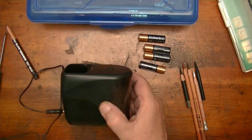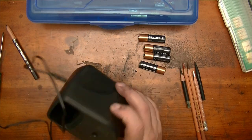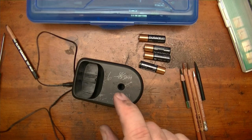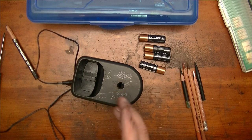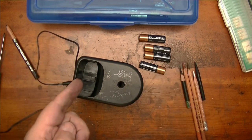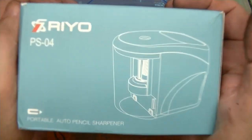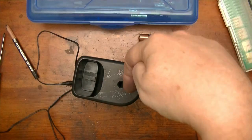Okay, so I like the sharpener and I will definitely use it because of the fact that it can take my abuse and it will sharpen regular pencils and it does a great job in sharpening it. So I like that. But you got both sides of it, the pros and the cons. There you go, folks. It is the Riyo PS-04. There'll be a link down below.